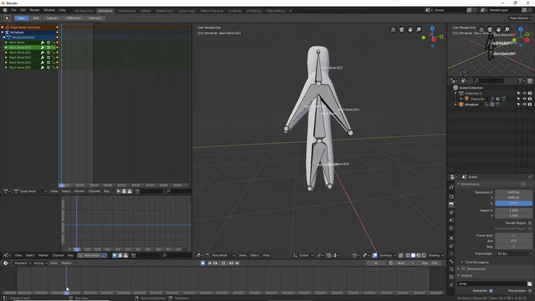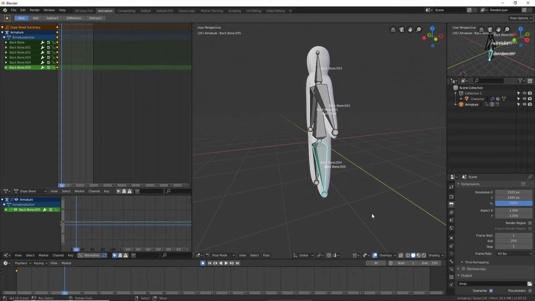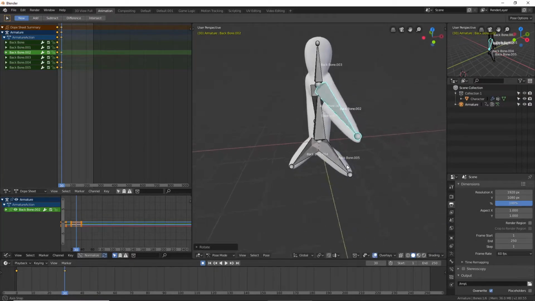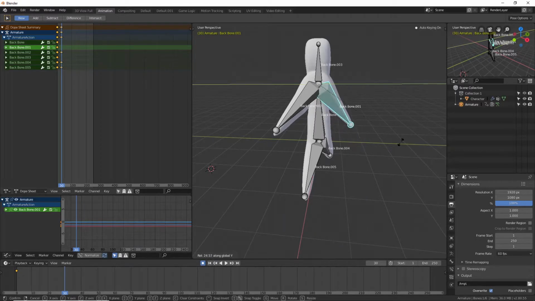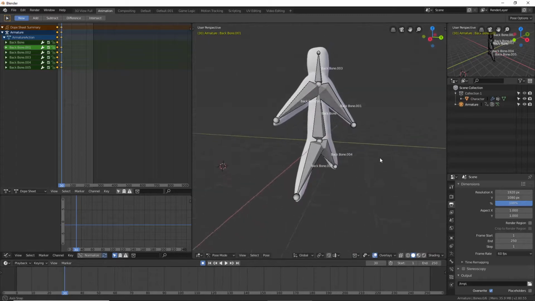Then we can go over to like frame 30, for example. So this would be a half a second in. We can rotate Y forward, rotate Y backward, rotate Y forward on the arm closer to us, rotate Y backward on the arm that's opposite of us. Right.